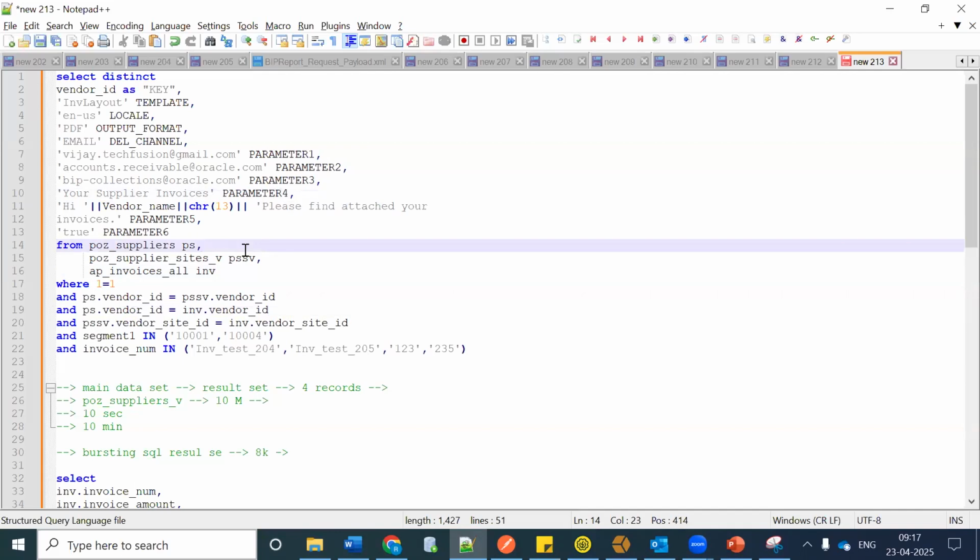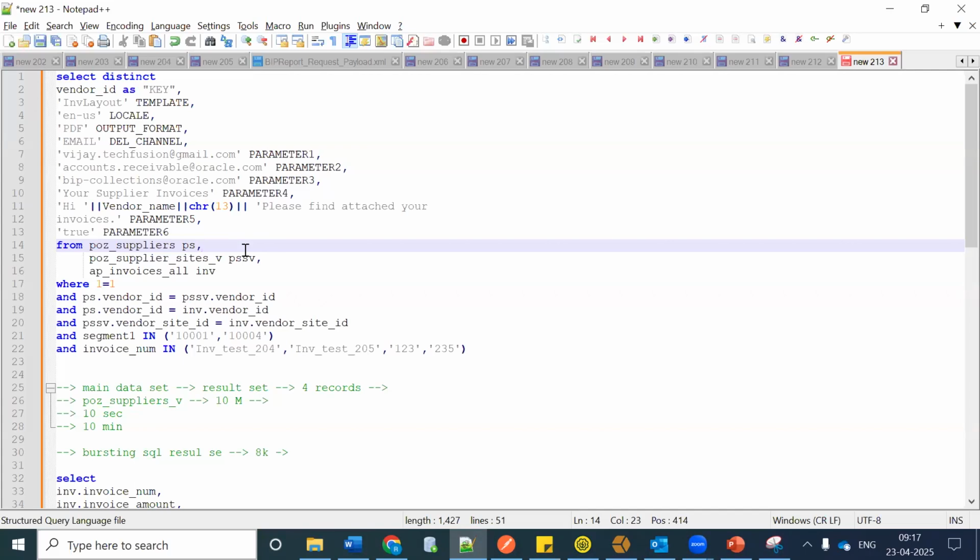Yes. The one thing is, we are using parameters in the report. Parameter you can use, no issues. The same parameter will be applicable in the bursting SQL as well, right? Yes. Whenever you create any parameter, it's public access across the data model. You may use it in the data set or you may use it in your bursting SQL as well, no issues.